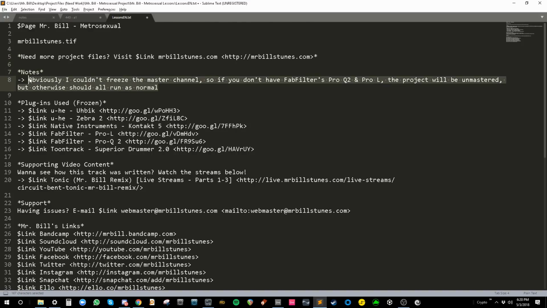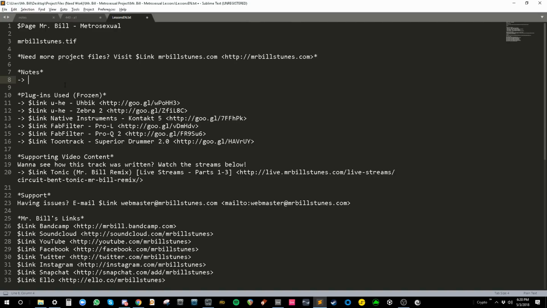Usually I put notes here, like something I would say about this project file is I tried to recreate the master chain with Ableton plugins, but it really sounds nothing like the FabFilter mastering I did. Actually, that's bad grammar.